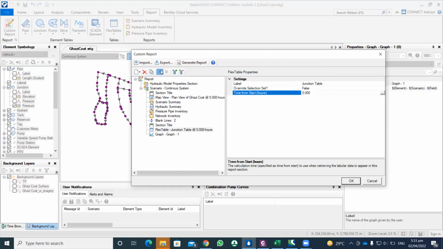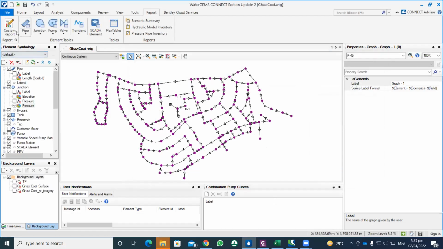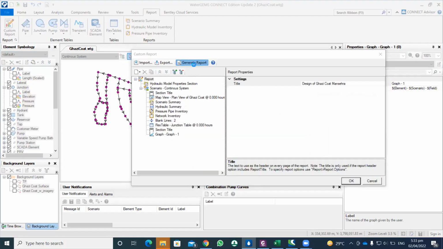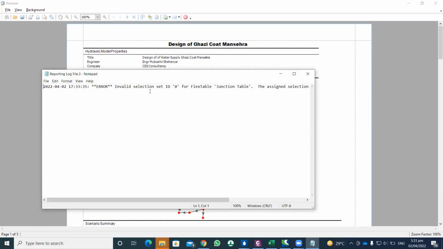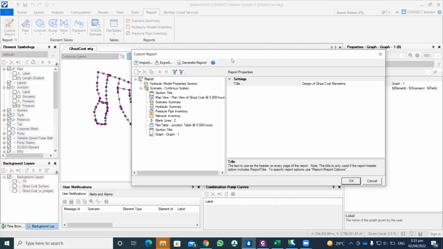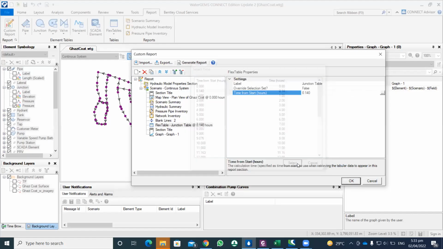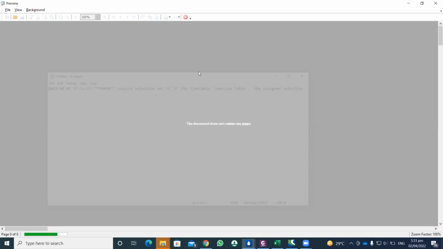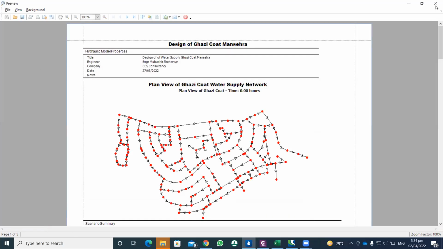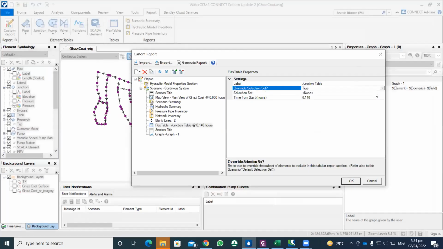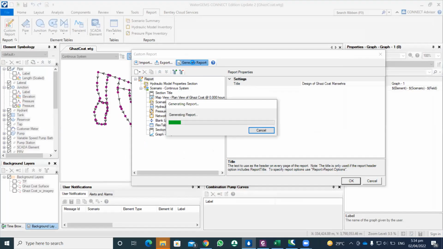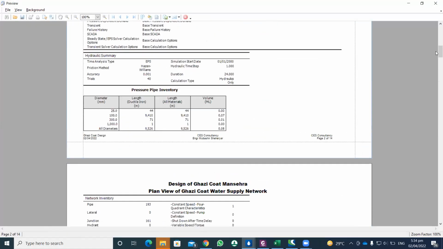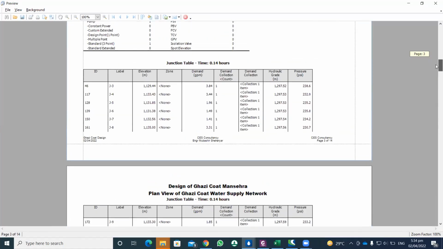So you can add it here as well. It will create a flex table for you.